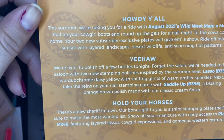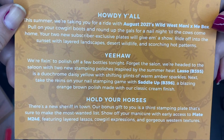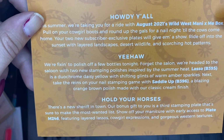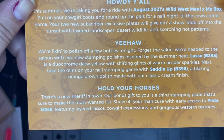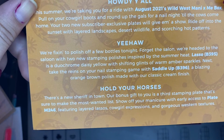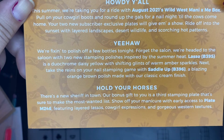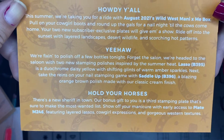Lasso B395 is a duochrome daisy yellow with shifting glints of warm amber sparkles. Next, take the reins on your nail stamping game with Satellite B396, a blazing orange brown polish made for a classic cream finish. There's a new sheriff in town. Our bonus gift to you is a third stamping plate that's sure to make the most wanted list. Show off your manicure with early access to plate M246 featuring layering lassos, cowgirl expressions, and gorgeous Western textures.